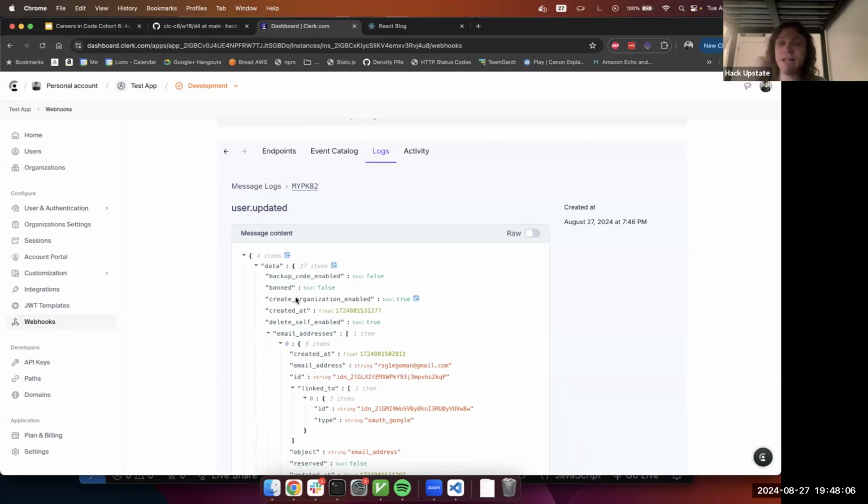So let's say you have some sort of field on a user that's protected health information. You store that on the users table in your database. In your own system, you can control all the security around how that's stored. The only thing you're doing is letting Clerk create users, update the rows or columns in those users that it has access to, and delete users if they get deleted. So you're deferring the user management to Clerk, but you're still allowing yourself to keep non-Clerk metadata on that table and do everything you want with it.